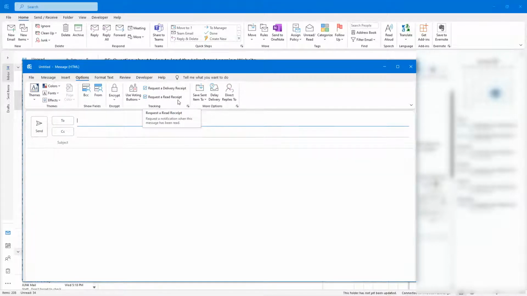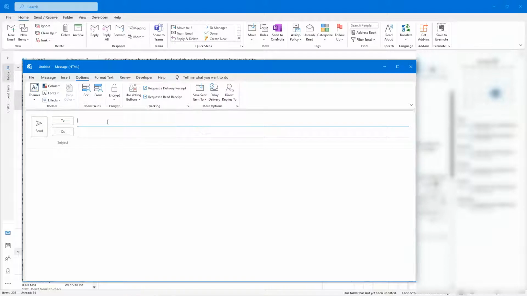And that means as long as the person allows it, you will get a receipt back saying that they've read it. But remember, they can turn this one off so that it never happens, or they can just click no and say, no, I don't want it to happen this time. So there are ways they can turn this one off for sure. But I don't think there's ways to turn this one off.